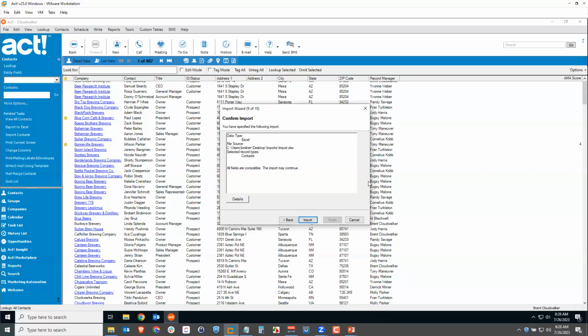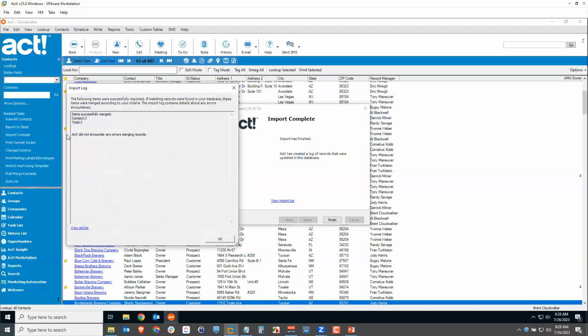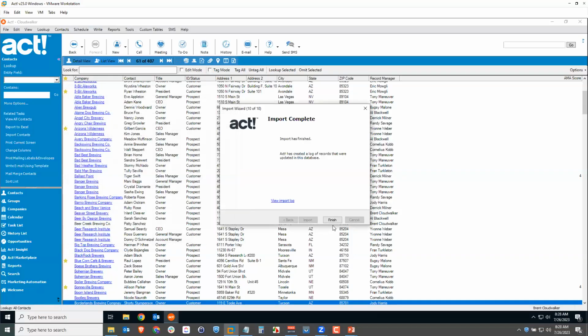Now, I only had 3 contacts imported, so this is going to be really quick. But if you have hundreds and hundreds, it'll take a little bit of time, because it's importing each of those and saving it for you. You can always view the import log after you're done. Here it tells me it successfully imported 3 contacts. If there were any errors, they would appear here as well, so that you can go back and figure out what happened. But there we go. Now we're all finished.